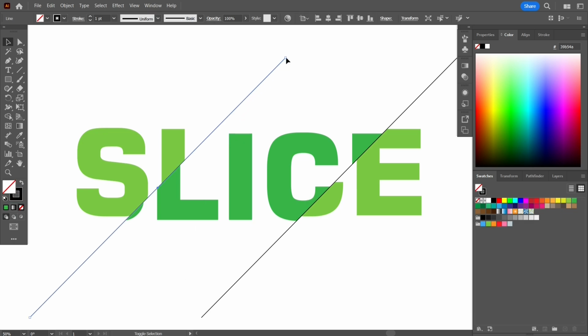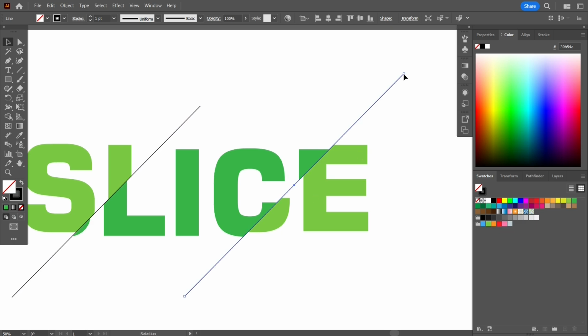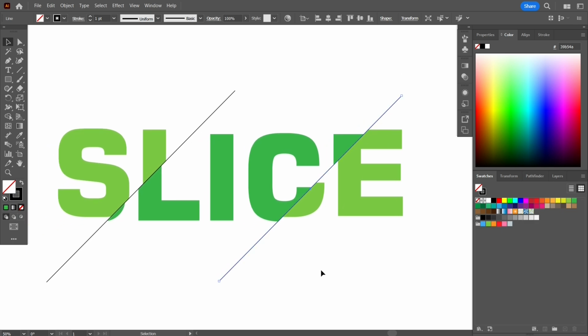So I'll select this line, make it shorter, and place both the lines at about the same distance. It's all about eyeballing it. Don't worry, even if they're not exactly the same size. If you want to have them the same size, you can go into the properties and copy the height and width values and give them to both the lines, and then use the X and Y values. But I don't want to do that.